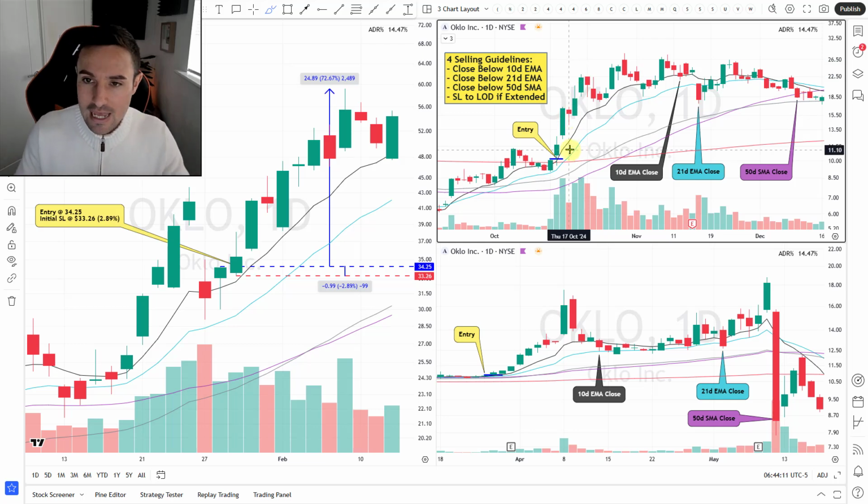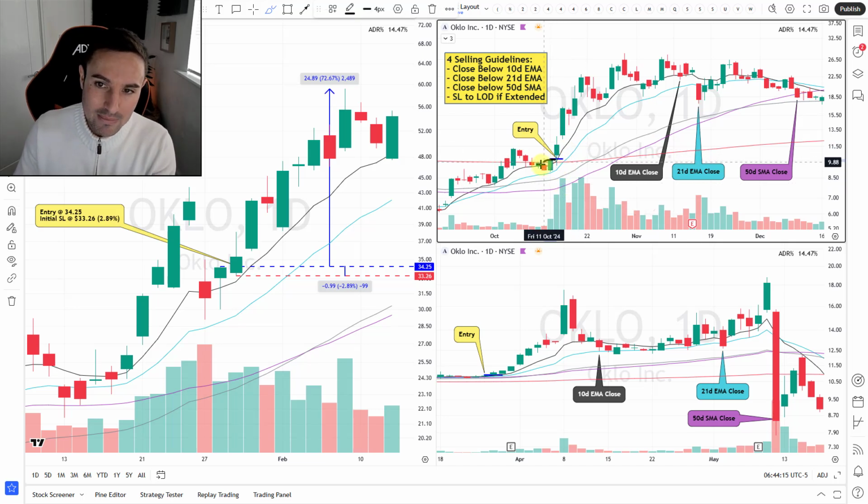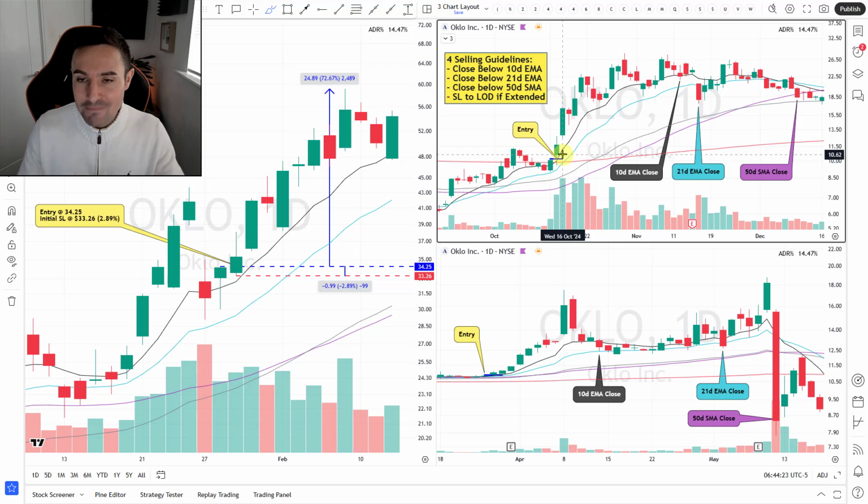Okay, so what I've done here, let's just say you have a hypothetical entry right here. It's kind of like a little gap down reverse bar, a nice reversal coming off around the 21. Let's say you target it through the high of that bar, and place your stop loss either here or on the low of the day. So your entry is going to be around here. Well, when do you sell the position? How do you optimize it?